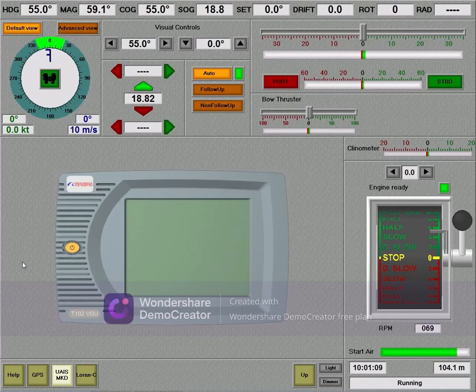Okay, so itong AIS ang magta-transmit ng data, kalitan yan sa kabilang barko. So, ano ang advantage nito sa ARPA radar? So, ang AIS ay hindi siya apektado ng bad weather at hindi rin siya apektado ng mga blind sector o mga blind area. Okay?